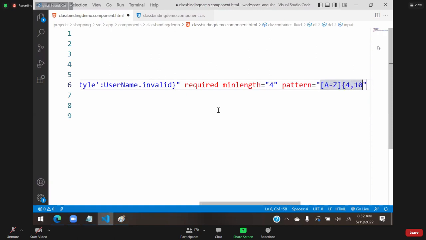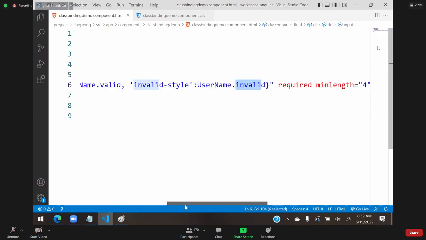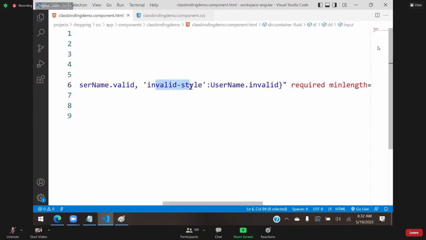That means it indicates only uppercase, 4 to 10 characters. You learned how to write patterns in HTML. Now the point is, all three should be satisfied. If there is any problem, it will return invalid. If it is invalid, then automatically it will apply this style.